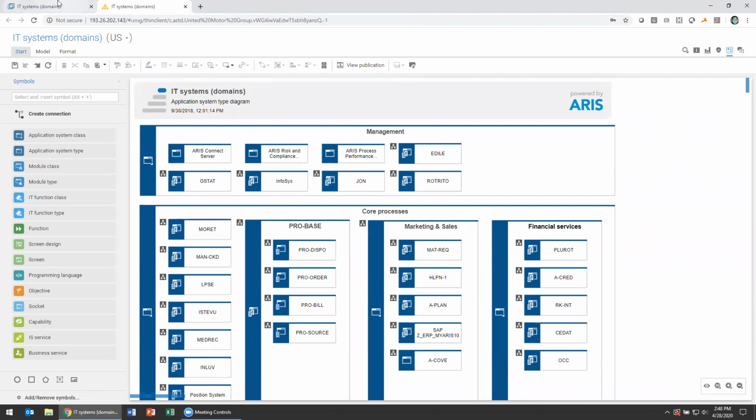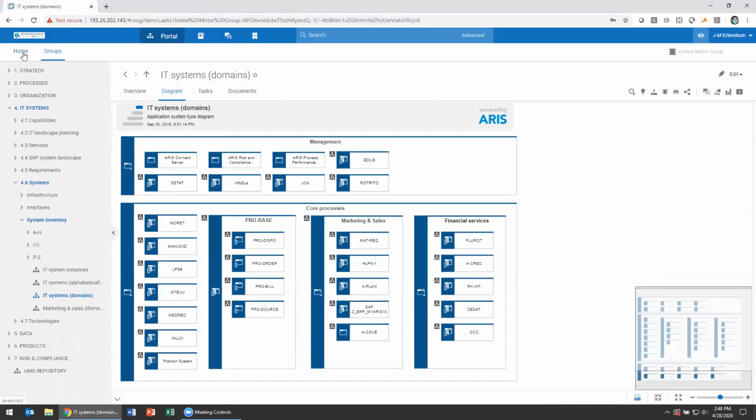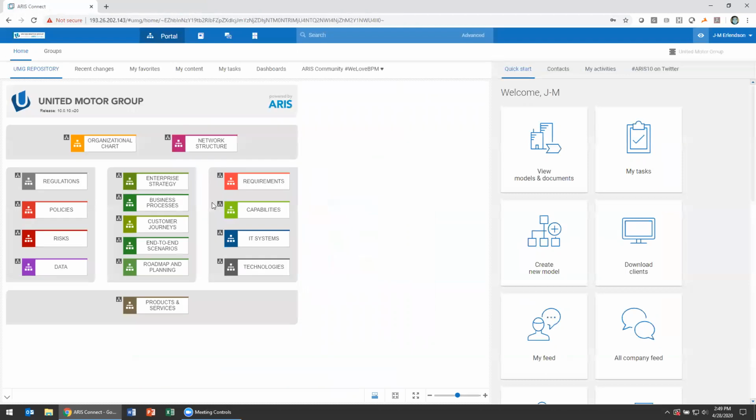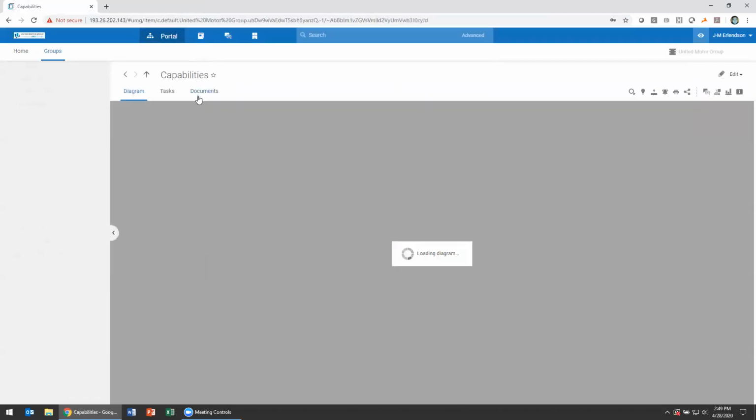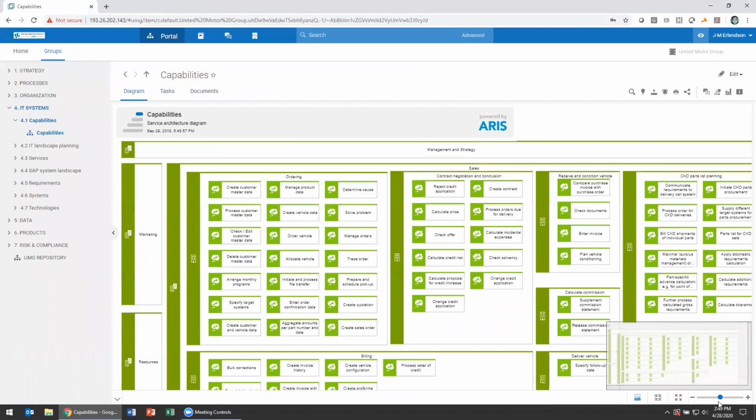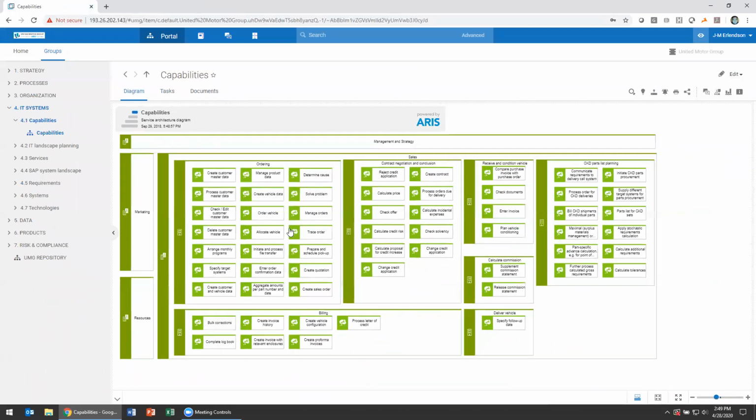Applications are a perfect example. Another library that I often use nested relationships in is our capability library. You'll see that looks quite a lot like that application system library. I've got nested capabilities by their different domains from the top to the bottom. And by keeping the permissions restricted on these libraries, and ultimately by reusing the content of these libraries in your process models, you can contain, control, share, and leverage for value all of the organizational knowledge capital that you've developed, and be able to control and manage it so that it's consistent across all of the different places in your organization.